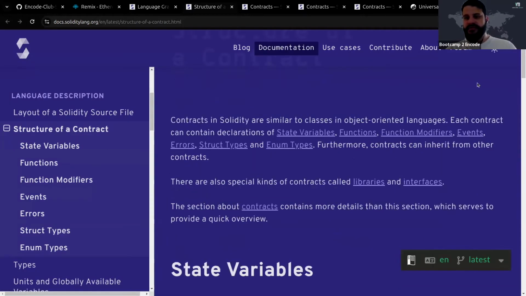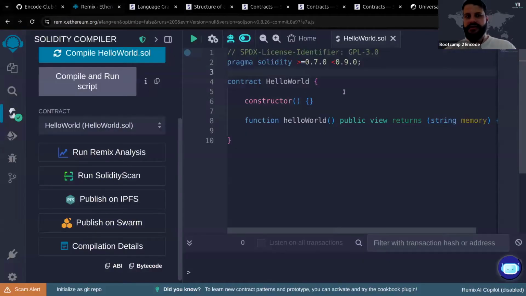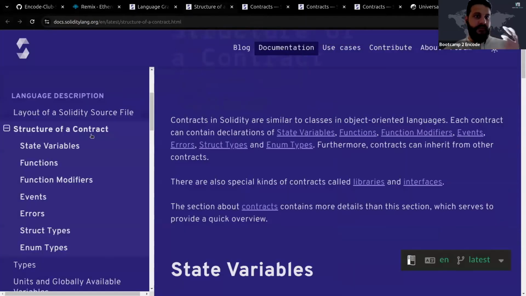We can put function modifiers, we can put events, we can put errors, struct types, we can put a lot of things in Solidity smart contracts. I'm not going to go over them one by one, okay? This would be extremely boring and exhaustive. We're going to see examples in the next 2-3 weeks that are going to cover most of those features, okay? For today, I'm going to cover only what we need for coding this hello world that we have here, okay?